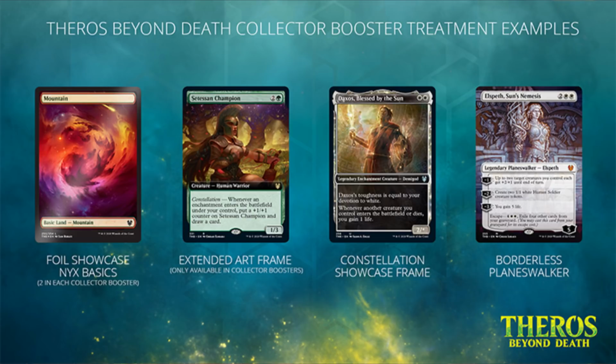Although they've already done this, with the semi-transparent but partially black overlay on the text box where the art keeps going. Yeah, they've done that too before. It already has a name, but they've now called it the showcase, the constellation showcase frame, even though, once again to reiterate, it has nothing to do with the constellation mechanic. Got it? You can only imagine how pissed off I got in the first version of this video.